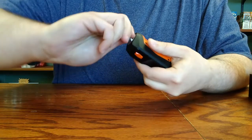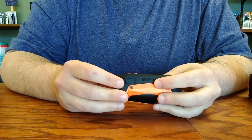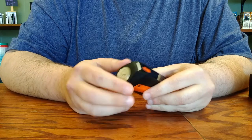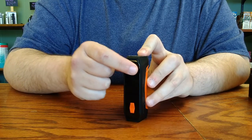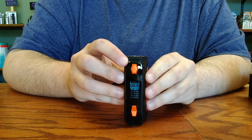Now this device is designed to be shock resistant, water resistant, and dust resistant, hence why they have the dust plug for the micro USB port and a very robust seal along the threading for when you screw in your battery. To turn the device on, you'll take the fire button and give it 5 quick clicks, like so, and that will bring up your display screen.